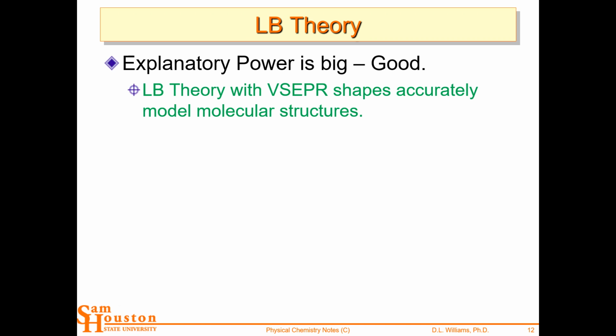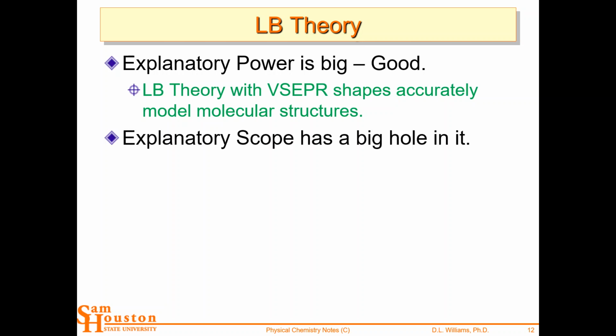It accurately measures or predicts, with the VSEPR shapes, molecular structures. Now, I say accurate, the water H-O-H bond angle is probably not 109.5, okay? But it gives you a very good initial guess. I mean, if you can take local bond theory and start with building things like water and CO2, and then use the same theory to build DNA, the double helix, that's a pretty good theory, right? And it can get all of those bonds straightened up.